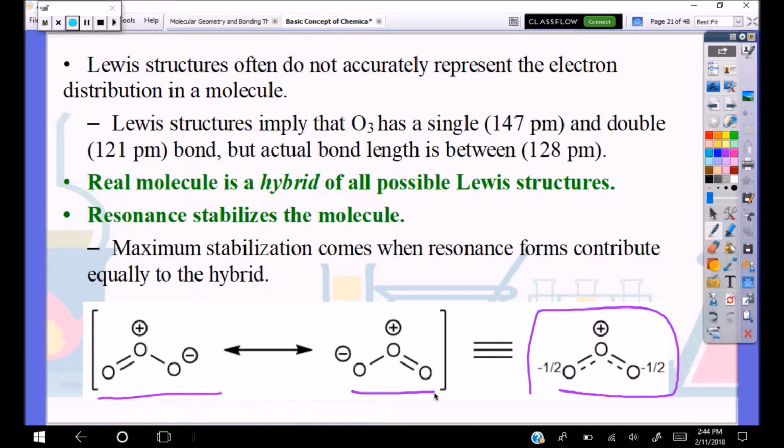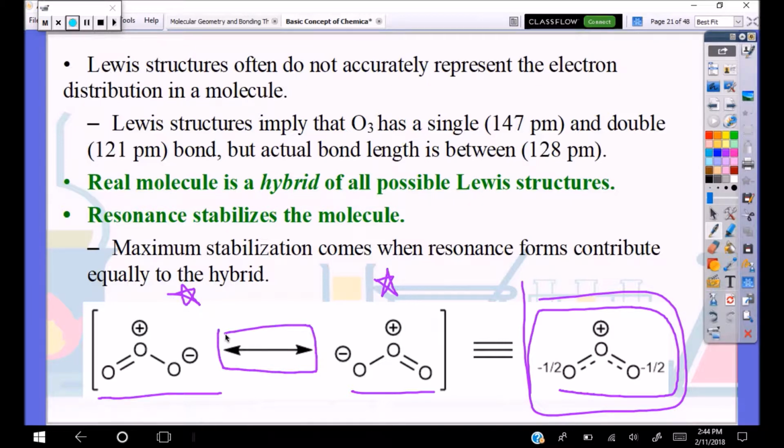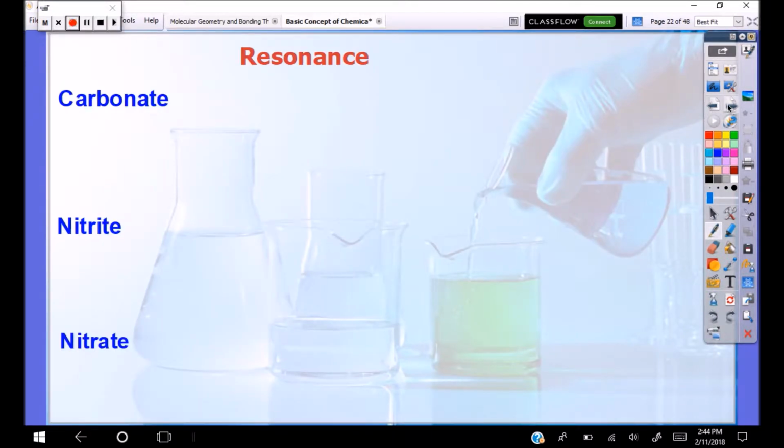When we draw resonance structures, we have to draw all possible structures to account for what's truly happening. So this is what's truly happening here, but when we draw them, we have to draw all the possible forms. We draw the possible forms by drawing brackets around the molecule and then a double-sided arrow. Okay. You'll see there's also these positive and negative charges here. That comes into formal charge. We'll look at that shortly. So let's do a couple.